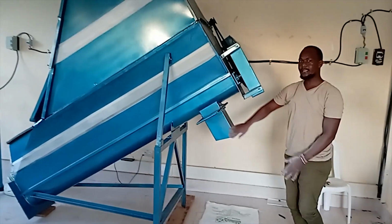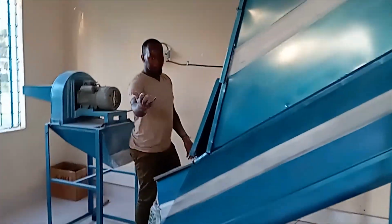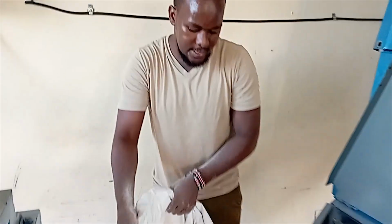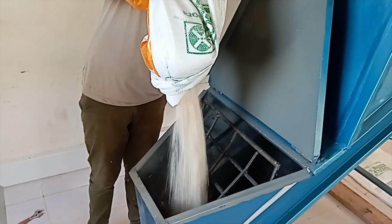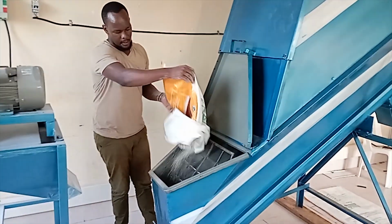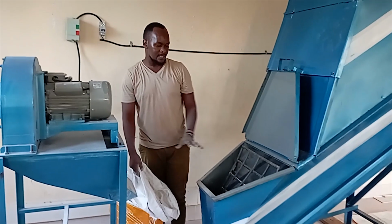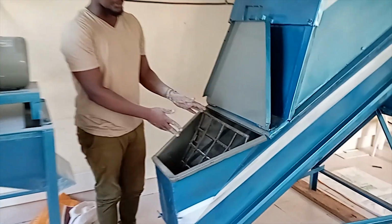So, obviously, the infeed will come from this way. And come closer. So now what you do is you'll be adding different raw materials here, as you can see. You see that? Now, obviously this is being connected with this one. So this one is just for the demonstration. And maybe you can zoom in on the way it's actually working. Just a little bit.